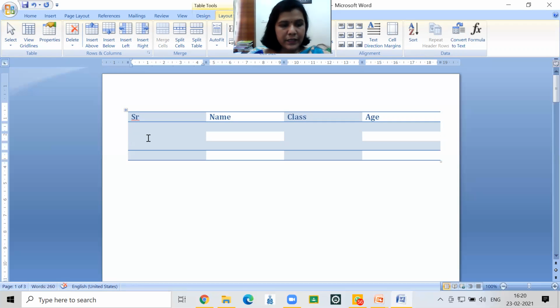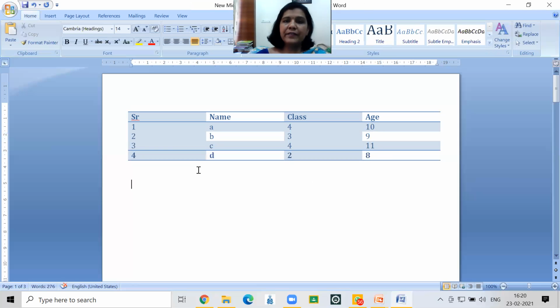For your better understanding, I'll put the row numbers and the name as, okay. So likewise is the data.